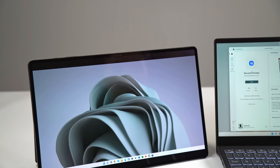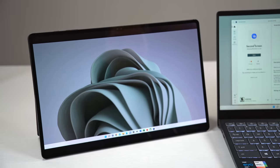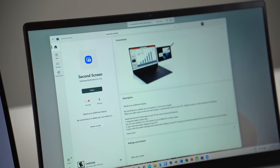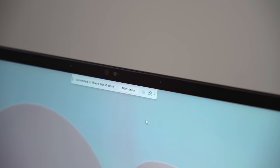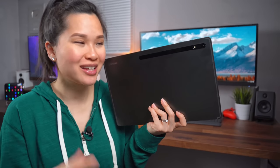By default, there's gonna be black bars on the top and bottom, which don't look great, but if you download the Second Screen app from Samsung on the Windows Store, it fixes that issue. You'll also notice this tiny menu that pops up whenever you're using the Second Screen feature. I find it a little distracting. Thankfully, you can hit this unpin icon and hide it. So in terms of getting things up and running, there's a bit more housekeeping to be done on the Galaxy Tab.